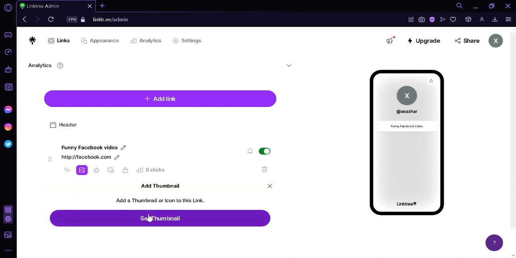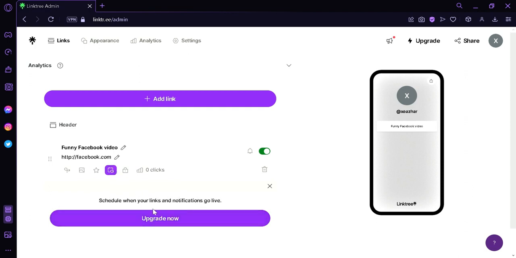We could also add a thumbnail for the specific link over here. Whatever thumbnail that we upload, it is going to appear over here on the right side. This is our preview. It is going to appear behind or as a background of our button. And if we make it a priority, it will draw attention to your most important link. To access this, we would need to upgrade our plan.